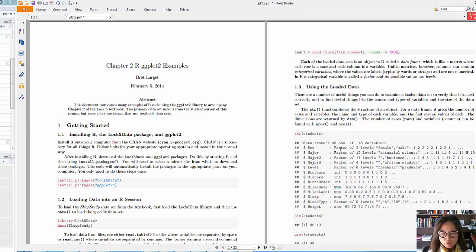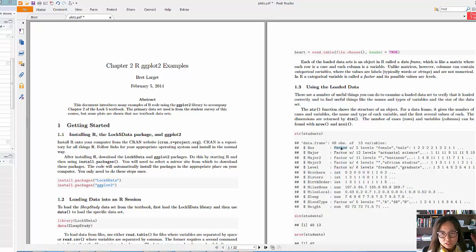We're going to cover the bar plot, which should be used for factor variables, and then the histogram, dot plot, and box and whisker plots for integer variables.